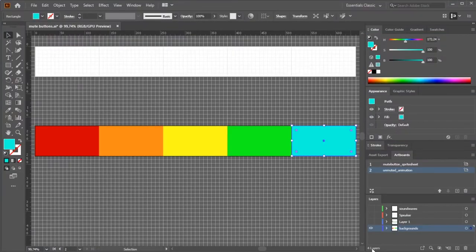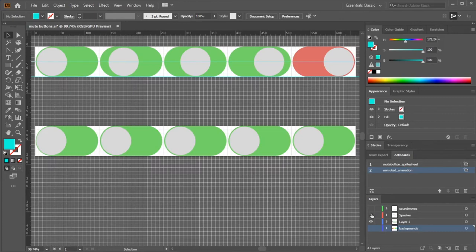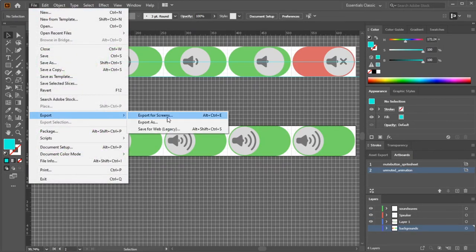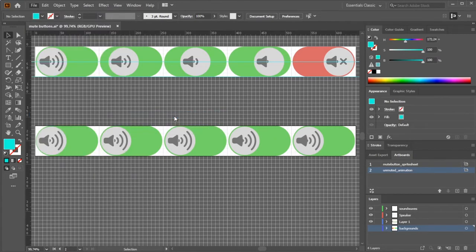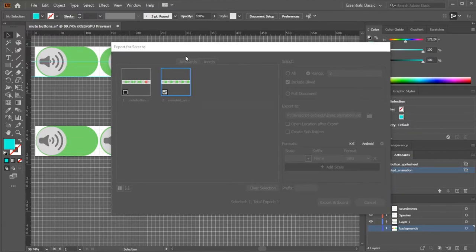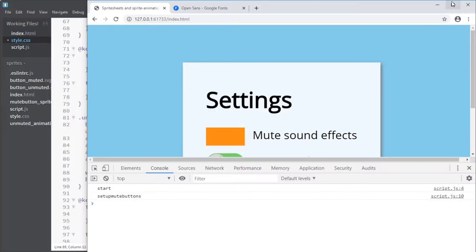So let's turn off the backgrounds and turn on everything else and export it once again. And make sure it looks correct. So the speaker goes, it should really go back and forth, back and forth.